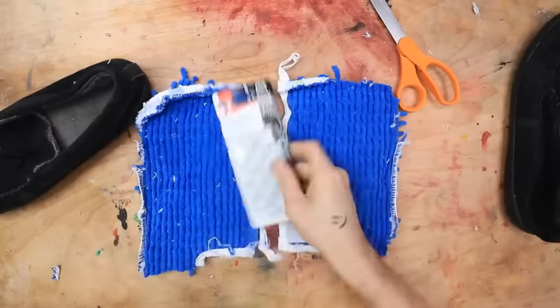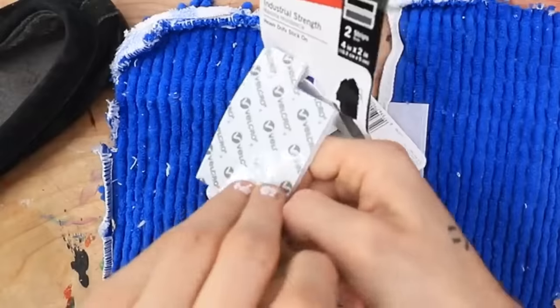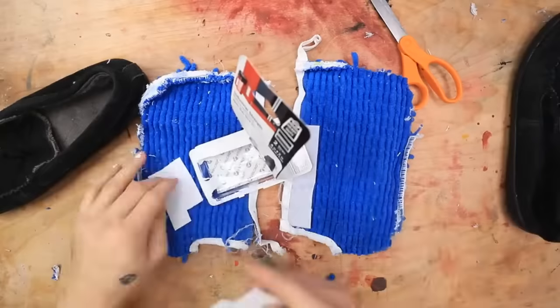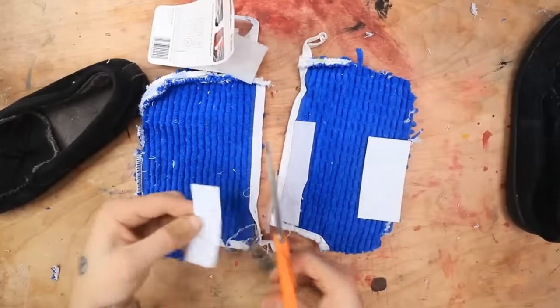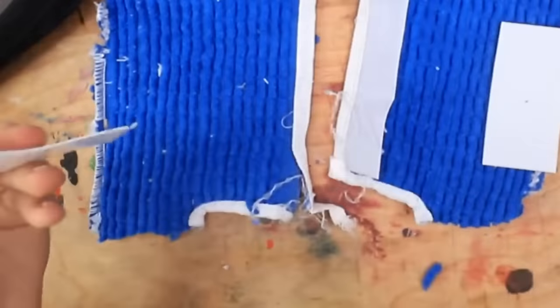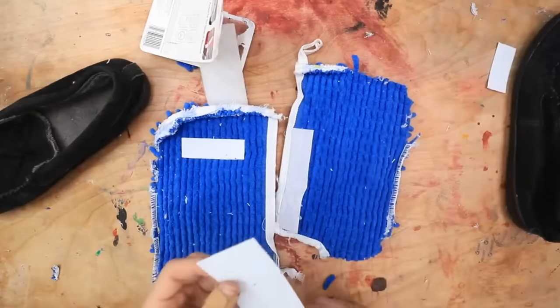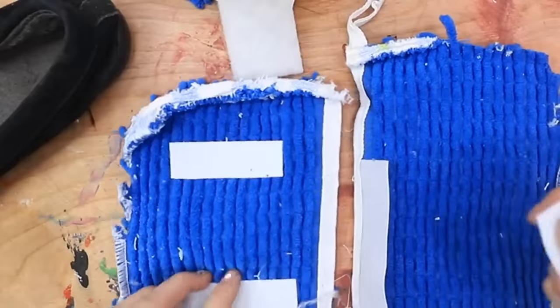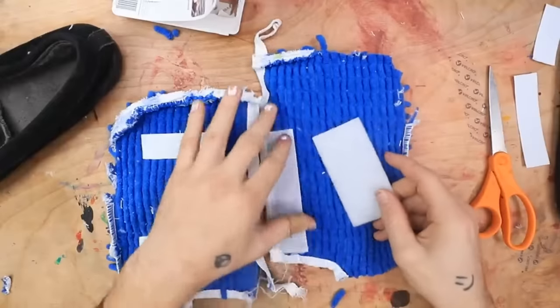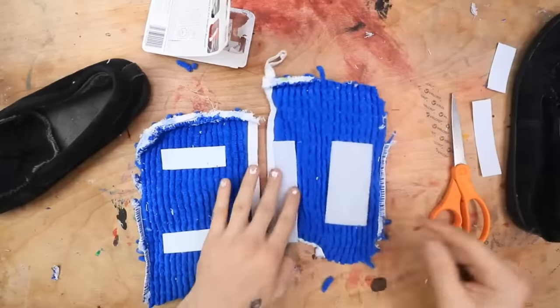Whew, good enough. Am I right? Here's our Velcro. I'm just gonna go ahead. Oh my gosh, it's stuck together. Ugh. There we go. One for that side. And one for this side. So it looks like they just kind of stuck it on. So I'm just gonna go ahead and do that. I'm gonna put one here. I'm gonna put another strip down here, I guess. And this one already had Velcro on this side. Oh no. Oops, I used the wrong Velcro. This already has Velcro on this side, so I'm just gonna put this Velcro on this side.